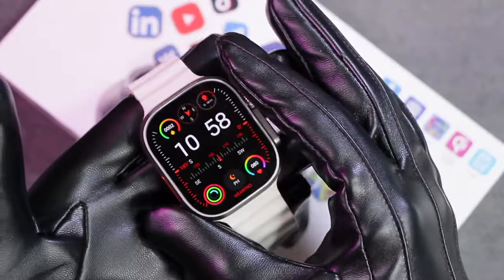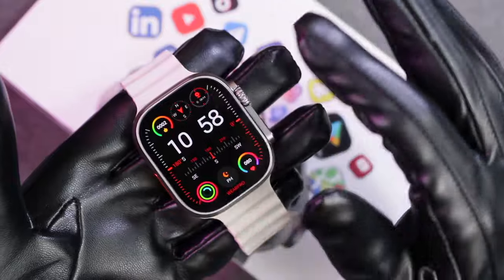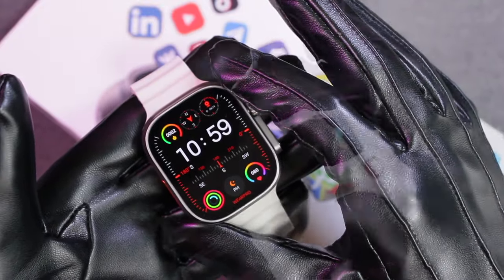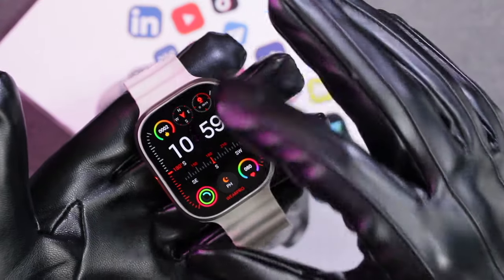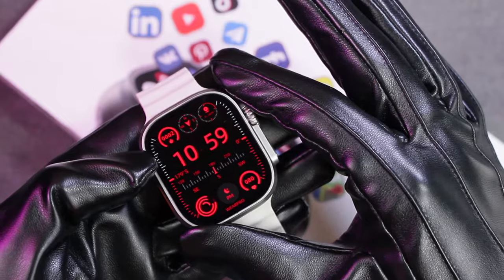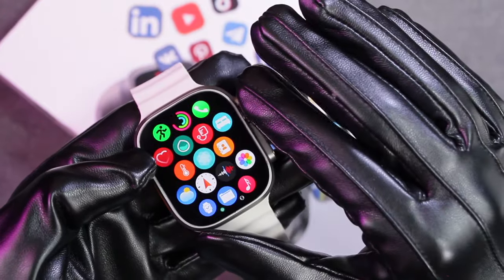So guys, this was all from today's video and from the DT Ultra 2. What did you think about it? Honestly, talking about the features, I really like the smartwatch. It has very smart features. You can use it as an Android watch or as a Bluetooth smartwatch, however you like. You can install many applications inside it.